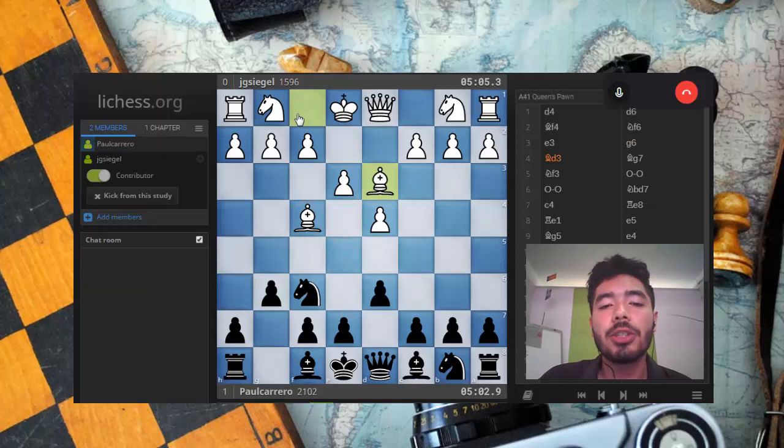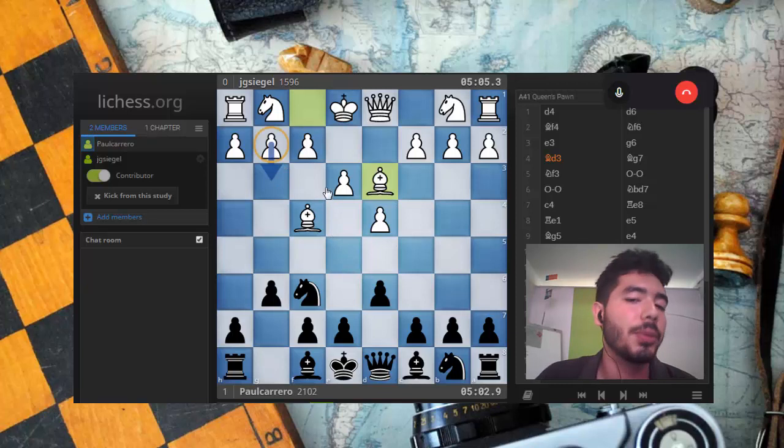See how, one more time, your bishop goes to d3 before your knight. You're denying all of these squares for your bishop. Of course, g3 is not the square that you want to move your bishop to. G2 is not the square where you want your bishop to be, because your bishop is on f4 and it will be trapped, and that's not necessarily going to fly.